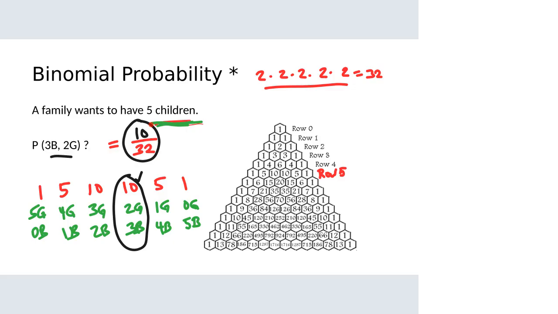I got you, Jennifer. That makes sense. Right. Keep in mind that the row corresponds to however many outcomes we're doing. When we're flipping 3 coins and we looked at row 3, we're having 5 kids, so we look at row 5. Because we need to make sure we're able to have all these labels on there that go from no girls all the way up to 5 girls, and from no boys all the way up to 5 boys.